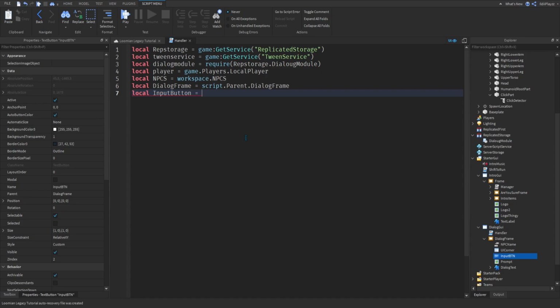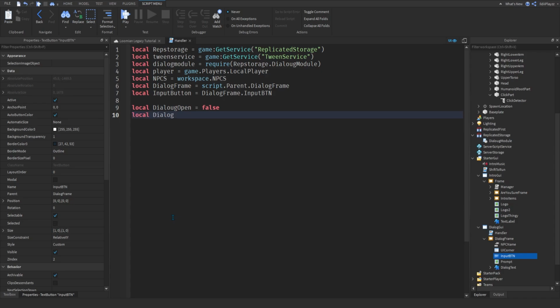Input button is equal to dialog frame dot input btn, and then the last variable here is going to be dialog frame dot NPC name. I don't think they had an NPC name. They didn't. Okay, so you want to do local dialog open is equal to false.